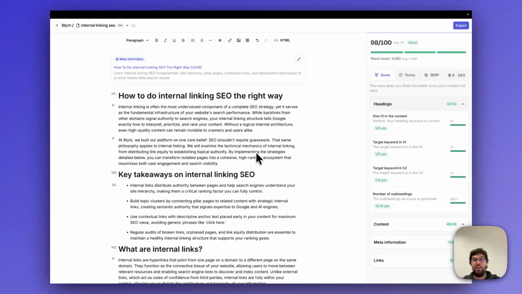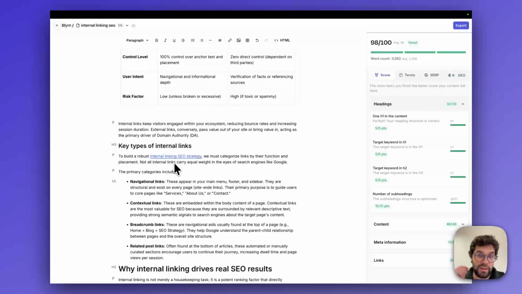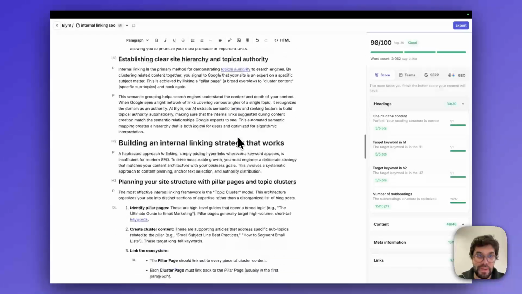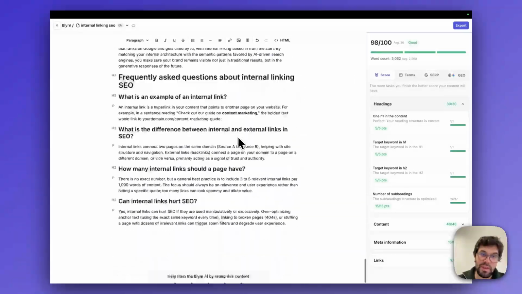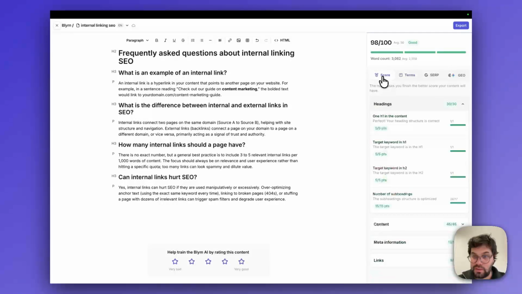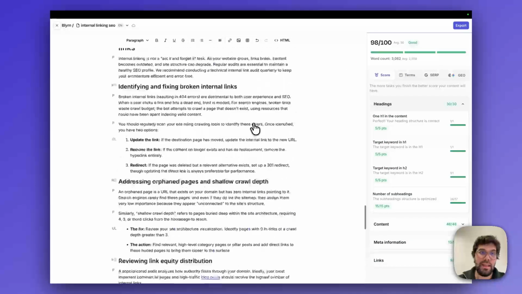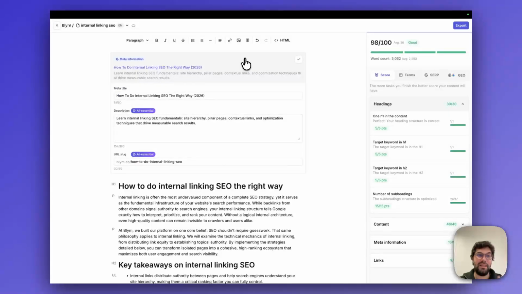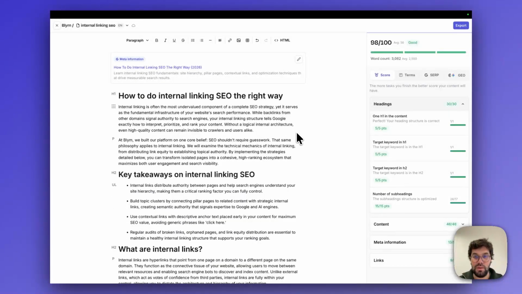Basically, what Blym does is that it allows you to automate the entire technical writing part. So if you're not an SEO or GEO expert, but you have an industry expertise, you will be able to use Blym to write effectively. In a single tool, you will have the competitive analysis, the internal and external linking, the brand tone, some lists and tables, FAQs at the end of the contents, semantic analysis that you can have here, the content score, an ideal word count, and everything is included in the same platform with the meta information. All of this is included in the tool, and the only thing you have to do is to give to Blym your expertise in the writing process, review the content, and put it online.